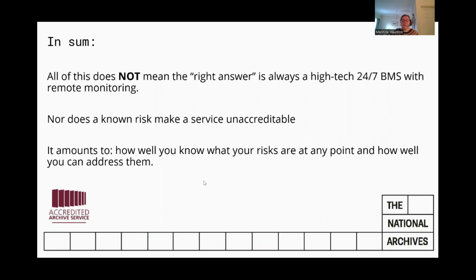There's a reason why conservation standards have been changing since 2000. The kind of specifications that were set in 2000, the kind of thing that I learned during my Archive qualification, were necessary, with very, very tight parameters on temperature and humidity and very little fluctuation even across a year, let alone in a day. Conservation standards have moved away from this for many reasons: cost, environmental impact, that it's actually quite unrealistic for most plant to keep up that kind of service over years. And also recognition that striving for those very narrow parameters can sometimes have dramatic and unforeseen consequences when it all starts to go a bit wrong and then slides out of control.